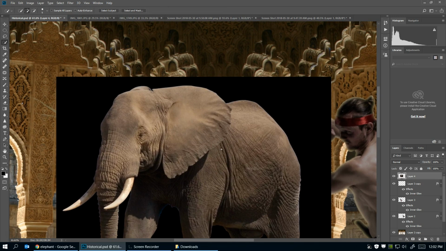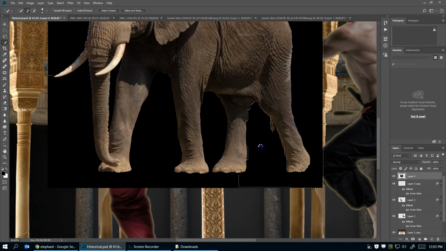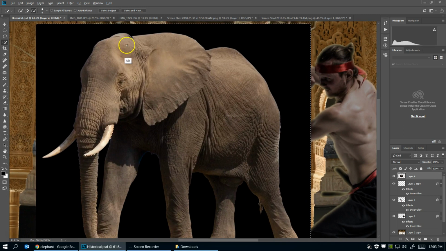It's like a magic tool. It keeps learning. So I start drawing here, so the tool will understand, okay, I need to select everything that is 100% black, or that color combination in the background. And when I click again, it's going to add the same colors and not select different colors. So it's a very smart little tool. It keeps learning. So I'm going to select that. And it's still making mistakes. It's still adding that foot. But just let me finish it. And I hold Alt and I'm taking away. So now it's going to be a really good selection of the elephant.